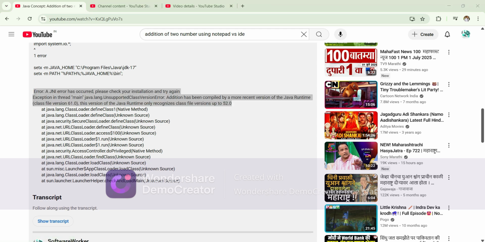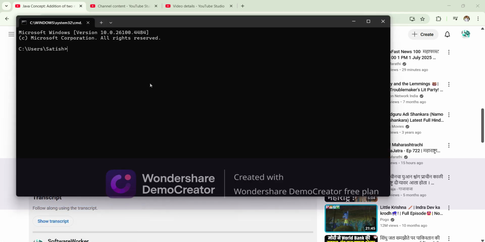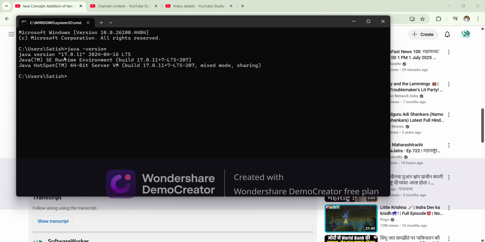So what I did in my system was trigger those commands. Let me open the CMD prompt. This is the command prompt. To check the Java version, we need to type java space -version. It will show us whatever JDK version we have installed in our system and the path set up in the environment variable path.